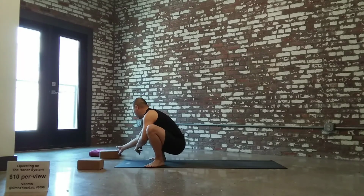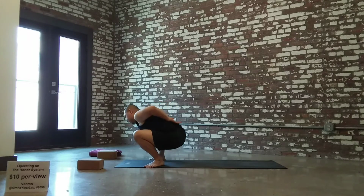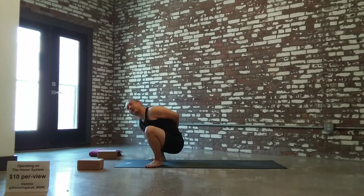Then reach your right hand over to the right side. Press your right arm to the inside of the leg. Left arm up and behind you, half bind. Now if your shoulders are tight, stay in this half bind, right? We're also transitioning into your standing balance. If you're taking the full bind, wrap the right arm around the right shin.